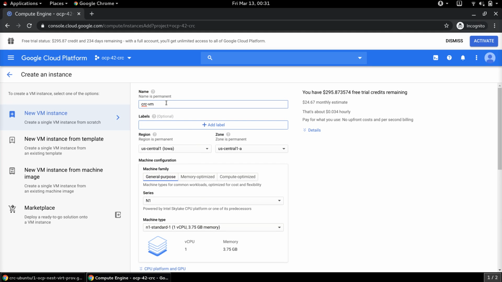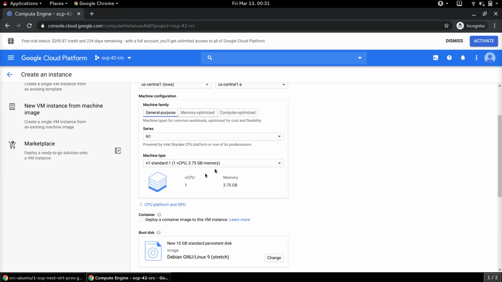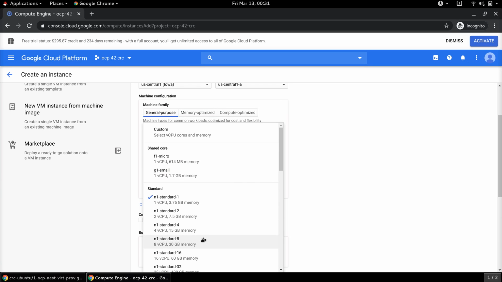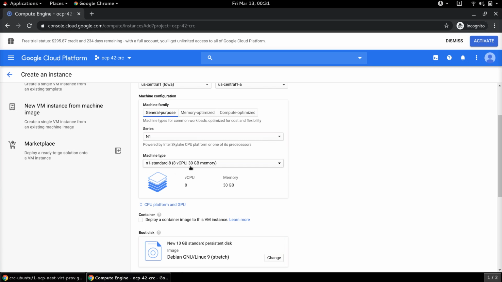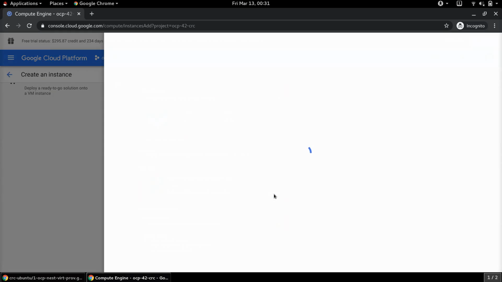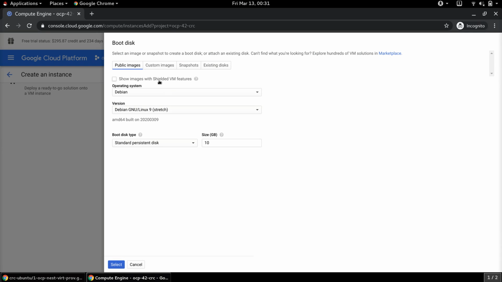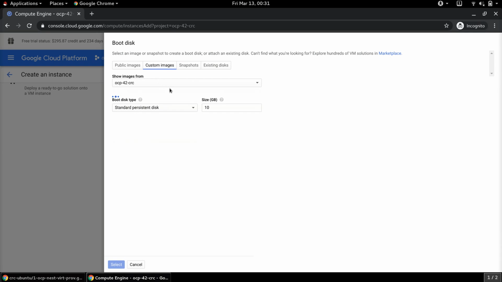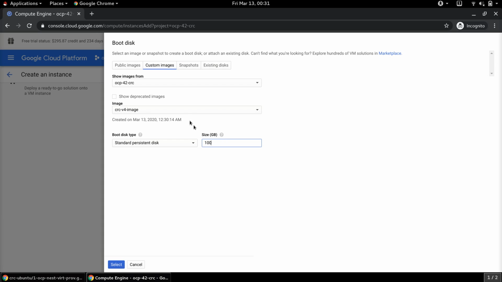Let me name it CRC virtual machine, and for this demonstration I'm going to choose the machine family as N1 standard 8, which is going to provide us with 8 vCPUs and 30 gigs of memory. The boot disk is something that I am going to change here to custom images, and we would be using the nested virtualization enabled image that is based on Ubuntu 18.04, and we will create the VM instance using this particular image.